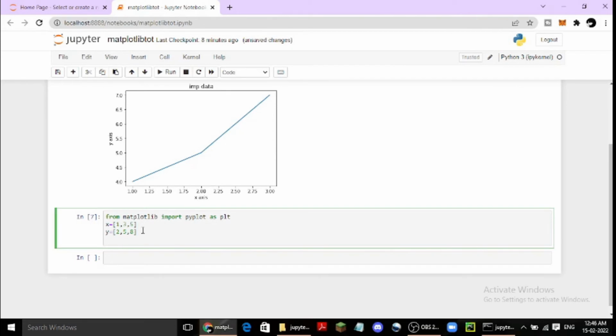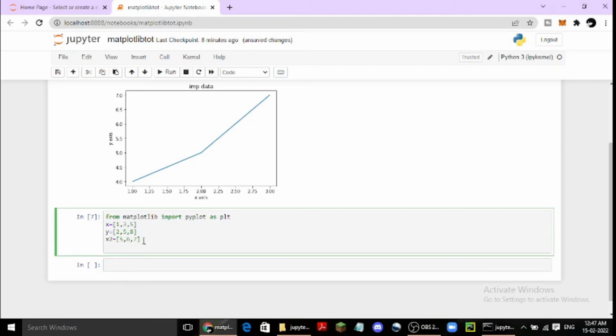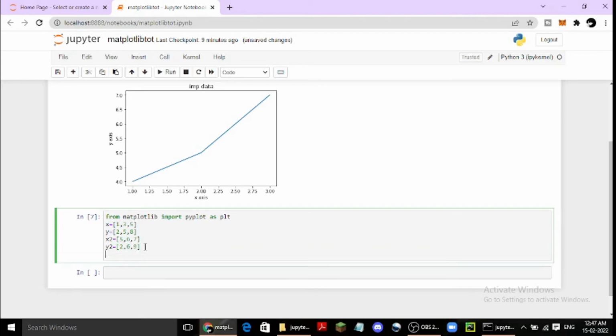Now let us take x2 equals to, let us take some more values like 5, 6, 7, and enter. Now y2 equals to, let us take 2, 6, 9. I think this will plot properly.